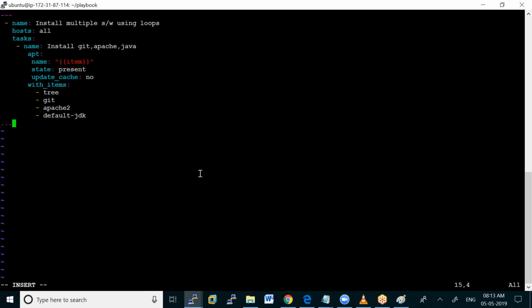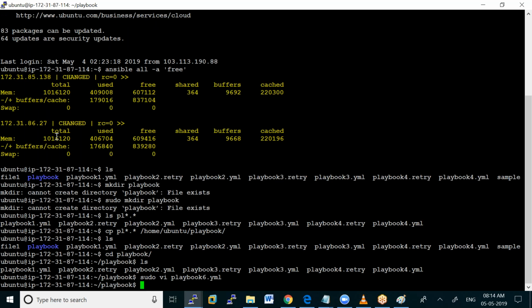So name, install multiple, force task, under tasks install git, apache, apt name. It needs to be aligned with items tree. Escape, wq.